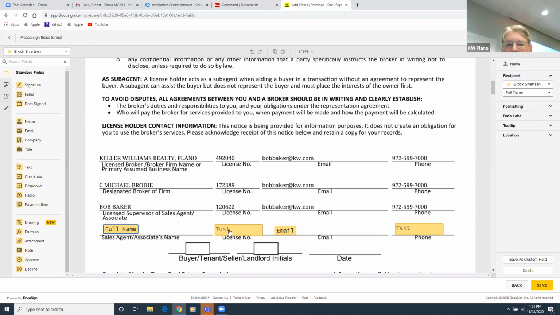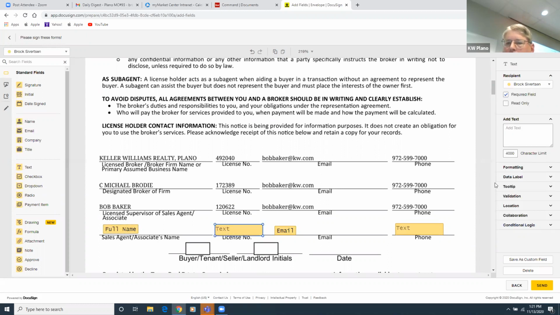Text. I'm going to go to my phone. 72, 904. I'm a good typer today. 904-777. Okay, good. All right. So it should automatically populate my name, my email.